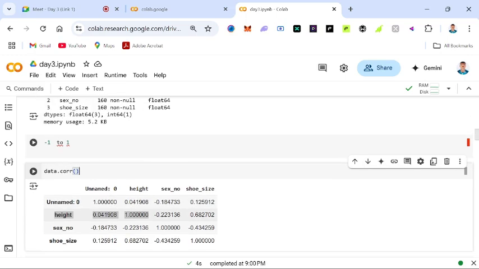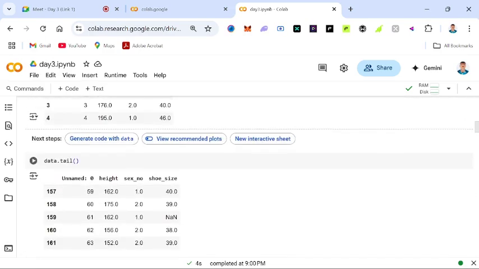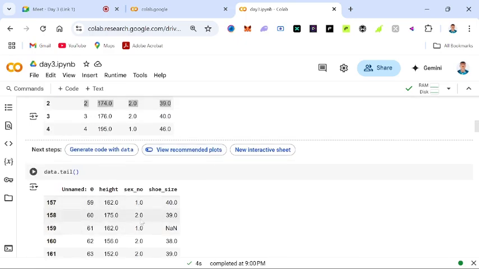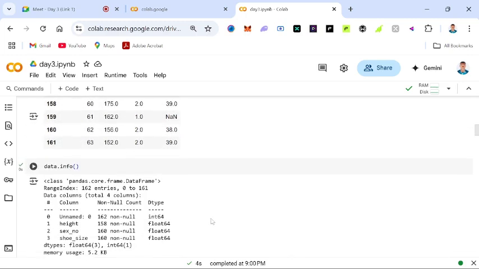Now remember, you might be confused. You say, I'm saying the higher your height, but height cannot be higher or lower. But remember, in our data set, our heights are represented as numbers: 0, 1, 2, like that. I'm going to show you the different categories, but I want to explain this correlation first. The reason I said they are represented as numbers is that the place where we got this data from, the data has been processed for machine learning work. That is why, instead of letters, you are seeing numbers.